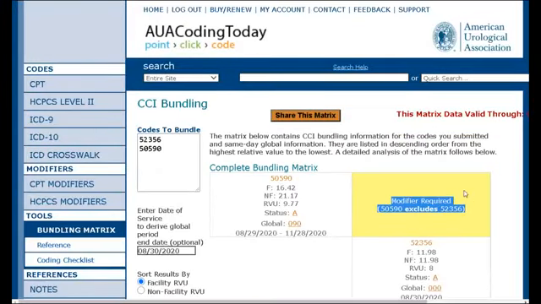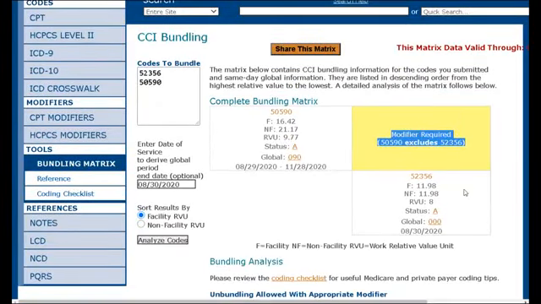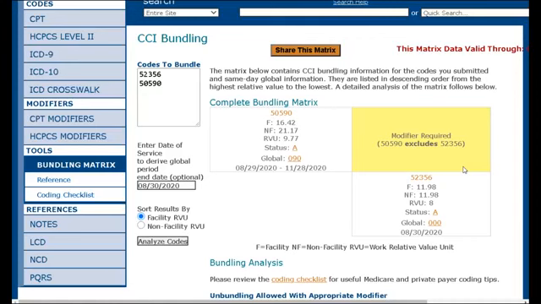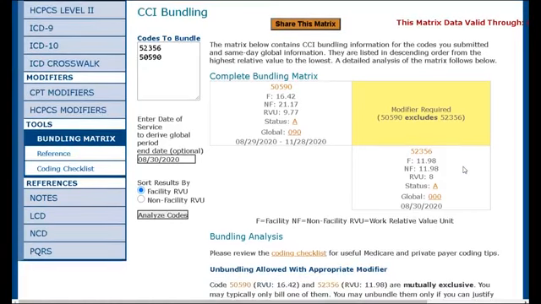Now this is a little different than includes or included in, because these two codes are considered to be mutually exclusive. A lot of times, you have codes that end up treating the same thing, and you can do it two different ways. They put those in as mutually exclusive, and that's why it says excludes instead of includes, which is a different way to look at the bundling matrix.